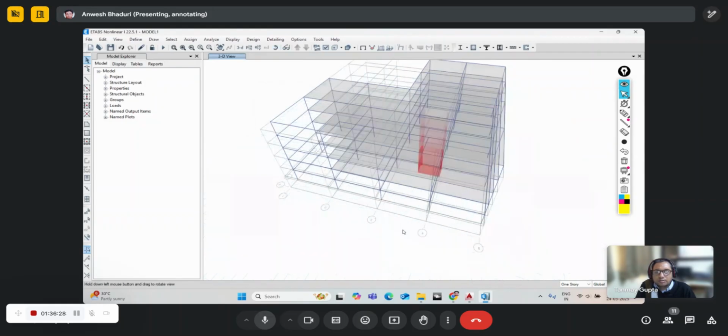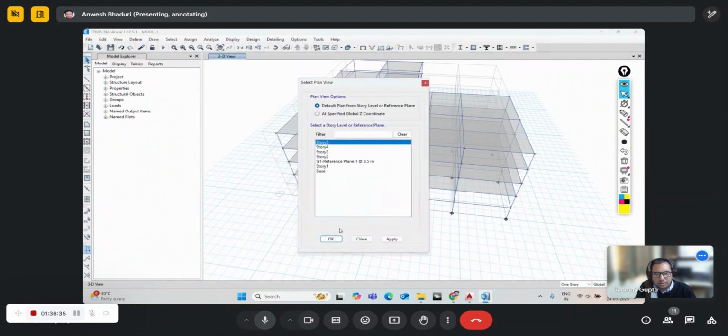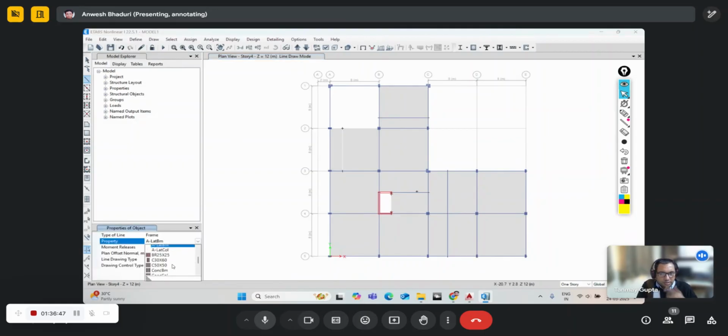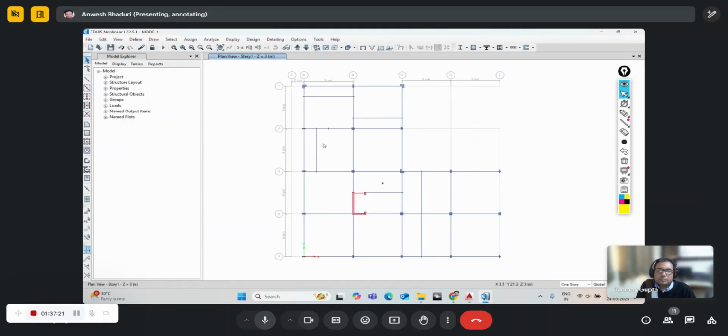I think while making the model, there was some error. No, it can stay. It won't create problems.